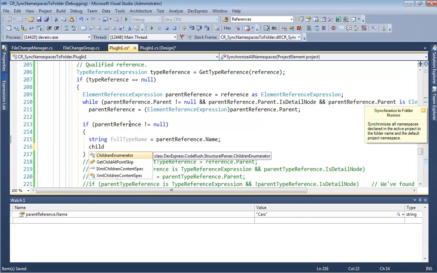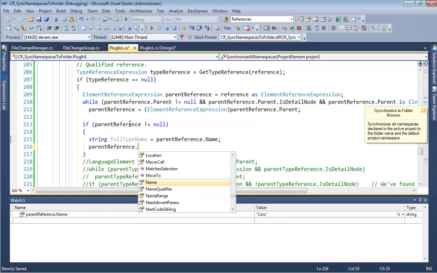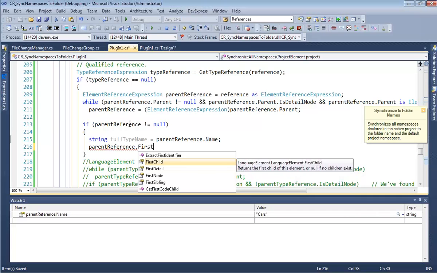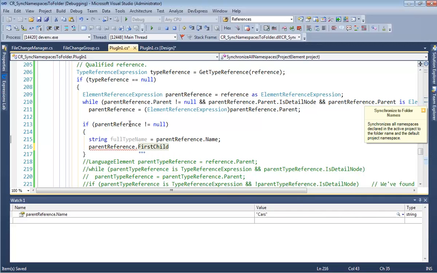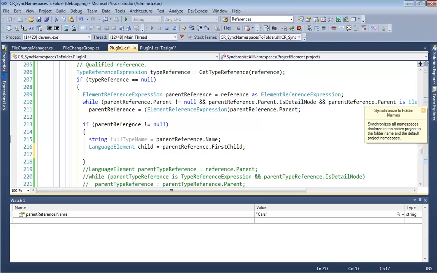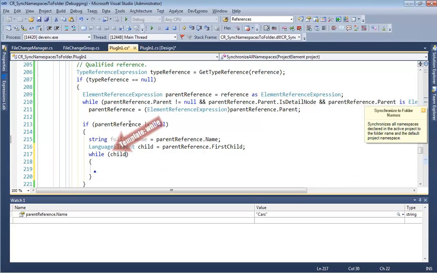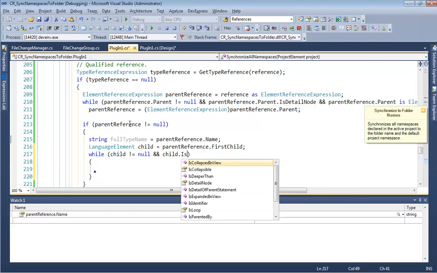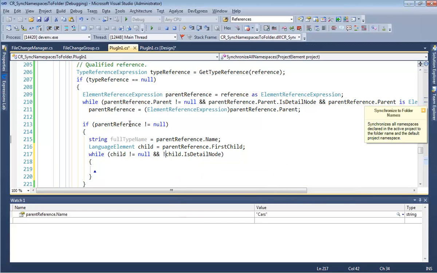And then I want to say child. Let's see, let's do this. Parent reference dot nodes. Yeah, I think I have a first child node. First child. There we go. And for local, call this child. While child is not null, and child dot is, actually we don't want it to be not a detailed node, and child, let's actually just see what happens here.